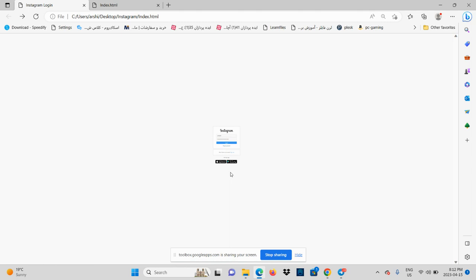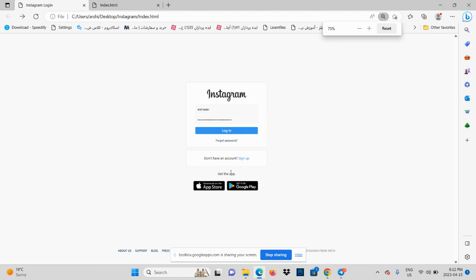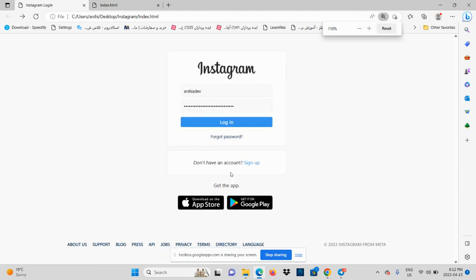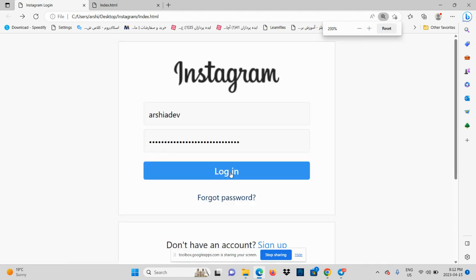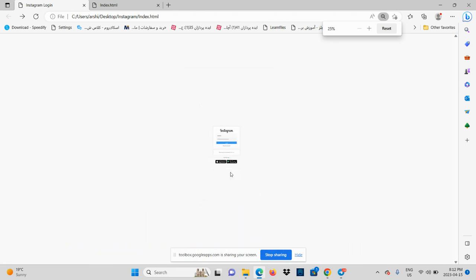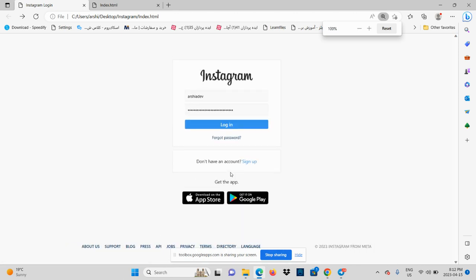The problem is that your HTML CSS code is not responsive enough. So based on their devices, they are going to see this login page in a different way. Some devices like that, based on their size, some devices like that, some devices even like that. It completely depends. So what do you want to do?